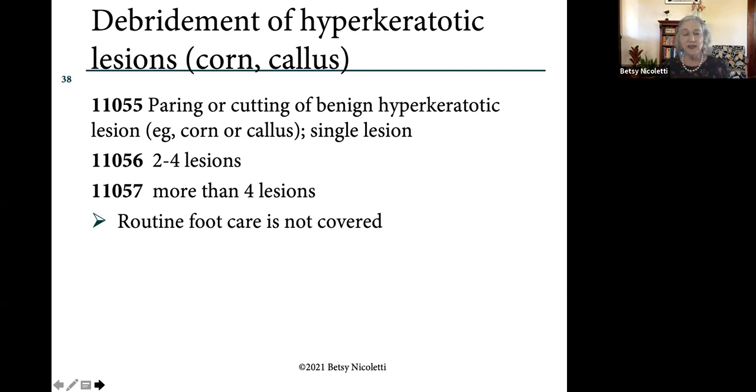So they say if you need to get your corn treated or you need to get your nails cut, that's considered routine foot care, unless the patient has certain diagnoses and conditions. I'm going to go through those conditions in a minute. But this code on a patient without those conditions is a non-covered service.